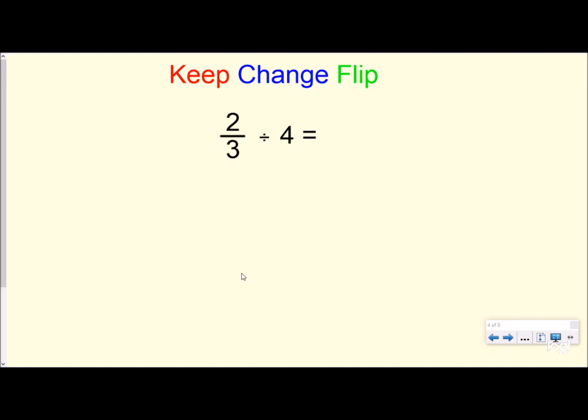So I'm going to get my pen, or get my marker, and I'm going to label the steps above my fraction. So I'm going to label my first one Keep, and then put my change over my sign, and I'm going to flip this in a second. But before I do that, when I'm doing Keep, Change, Flip, I want all of my numbers, whether it's a dividend and divisor, to be a fraction. So in order to do that, I'm going to change four holes into a fraction by making the denominator a one. And I haven't changed this at all. It's still the exact same thing. But 4/1 is the same thing, or four divided by one is the same thing as four holes. But now everything's a fraction, and now it becomes a little bit easier.